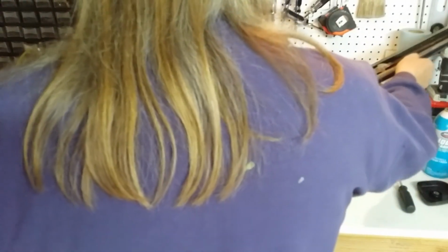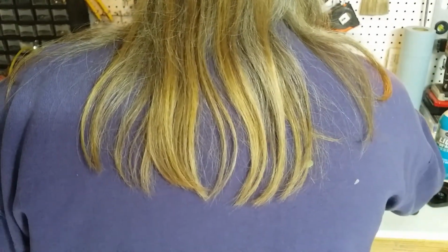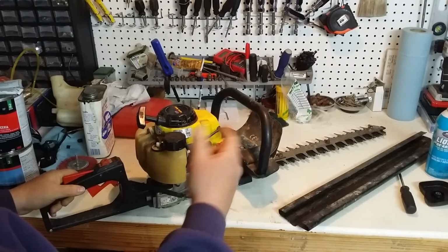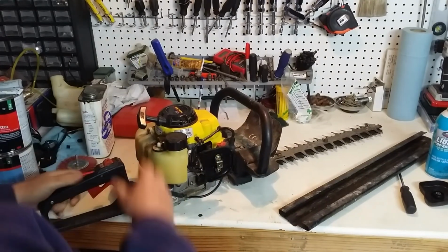Interesting. Will it run? Take this guard thing off of here. This thing's supposed to cut in both sides and cut in both directions, and it's supposed to be a going machine. Let's fire it back up without the guard on it.